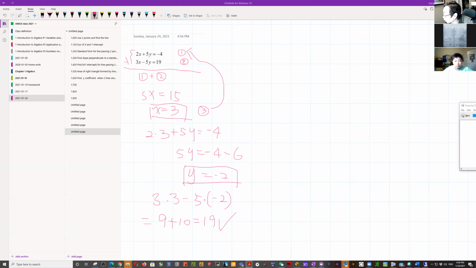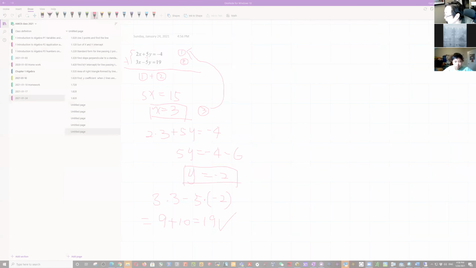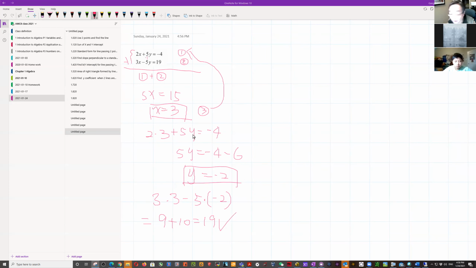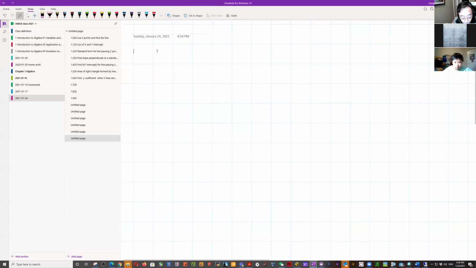So system of equations, this is a simple one. It's so obvious that the coefficient is exactly the same. I'm going to present an example where the coefficients are not exactly the same. You have to make a choice. So basically for this problem, none of the coefficients on x and y are exactly opposite. So we need to choose which one we're going to cancel, which one we're going to eliminate.